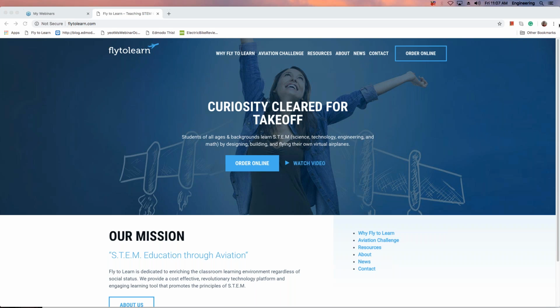Hello, my name is Tom Dubik. I'm a teacher and I co-founded Fly to Learn with Randy Witt, who is with Laminar Research, who makes X-Plane. I bring this up just so you know where this is coming from. It's a flight simulator, but we wanted to use it to teach kids engineering. There's some wonderful math and science of flying an airplane, and you can use navigation, which uses math.